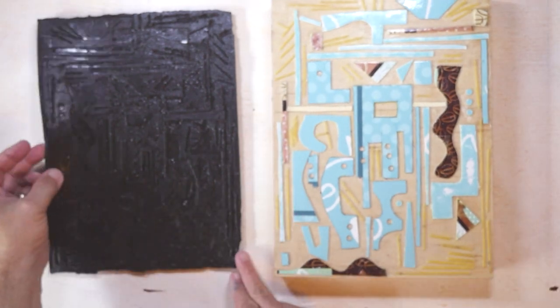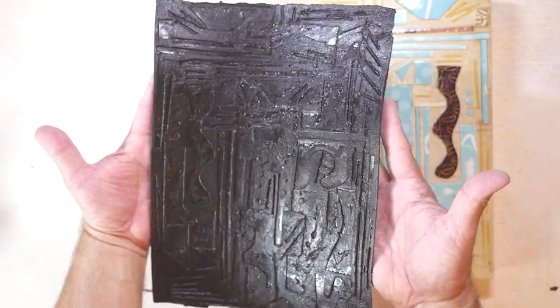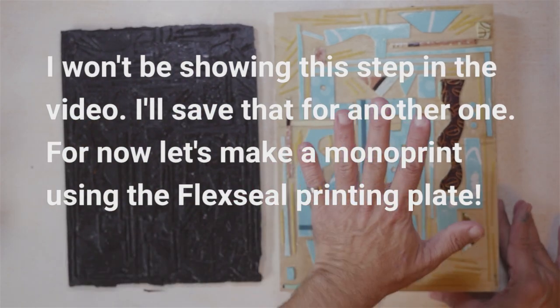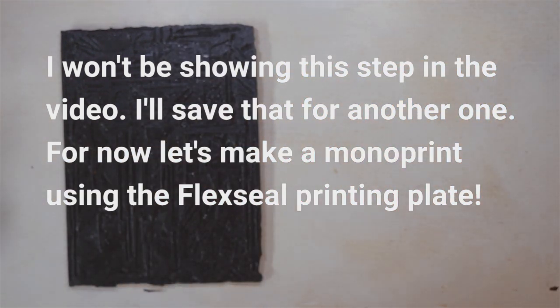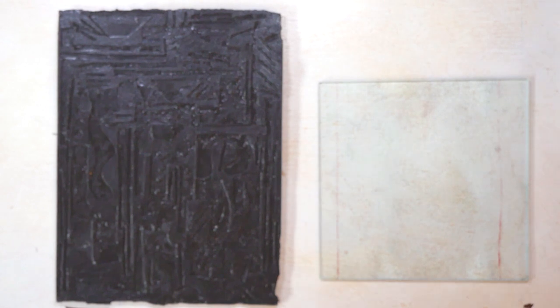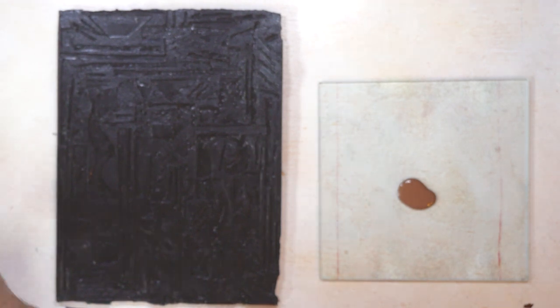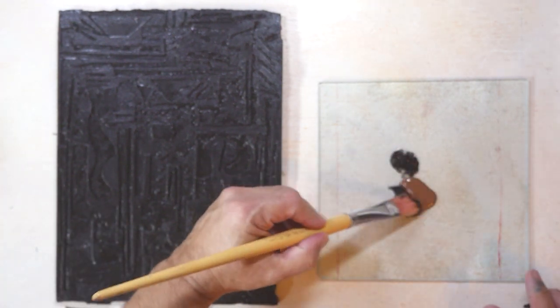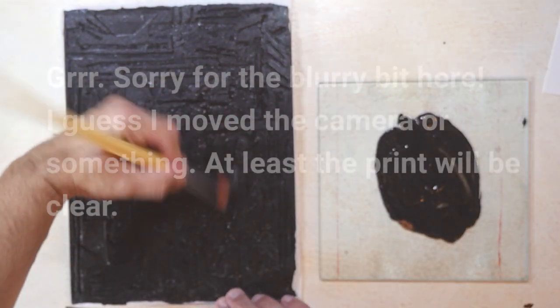Okay, so I'm back. I have washed this, and maybe you can see all the intricate details that are in there — it's hard because it's black. I'm going to rubberize this and show that process later. For now, let's create a test print. For my test print, I'm going to use brown and black. Since I'm doing this in my garage, it's a little messy. I have no idea how this is going to come out, but you'll get an idea of how I do it. So basically, I'm going to start applying paint.